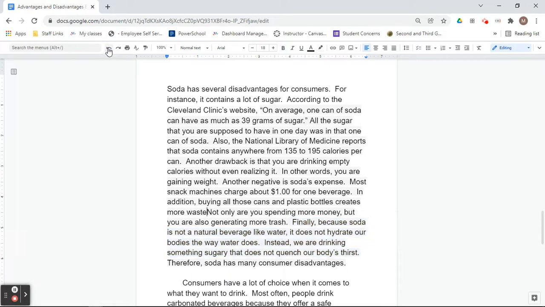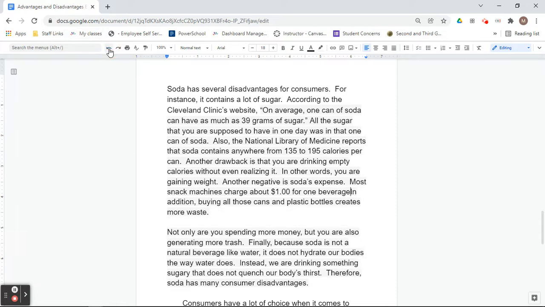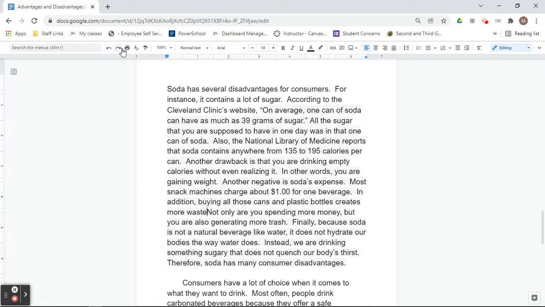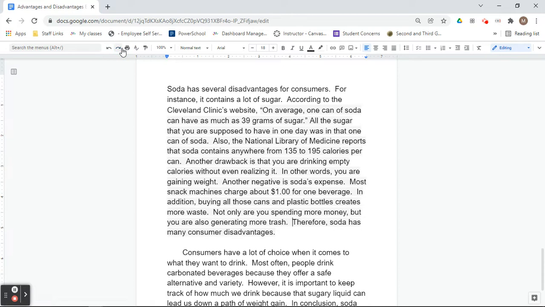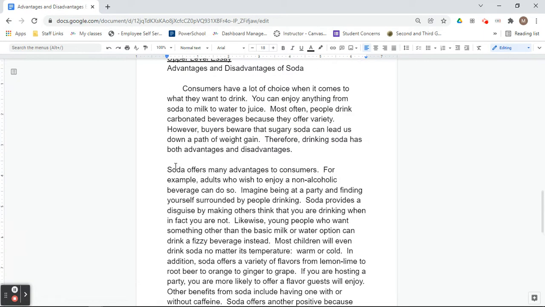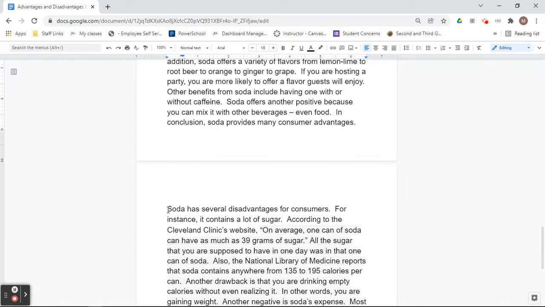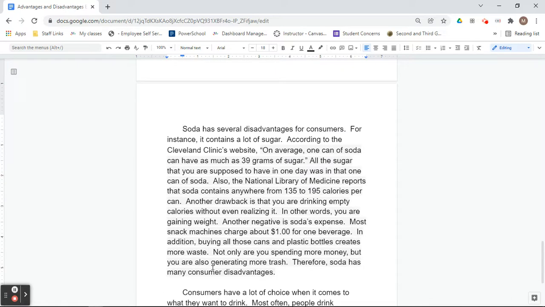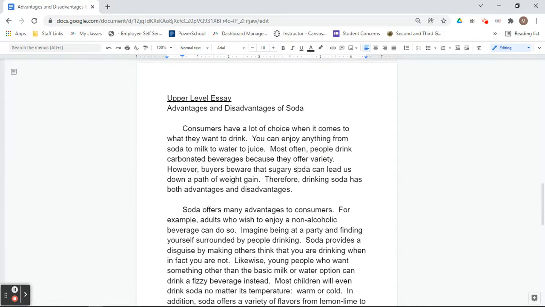I mean, I'd rather have it because, again, that would work for me. I think I'm just going to go ahead and delete that little bit about quenching the thirst. Even though I have 15 and 16 here, I'm okay with it because I would rather sound more positive than negative. And again, it's because soda does already have a bad rap. So I think I'm okay with going with it.